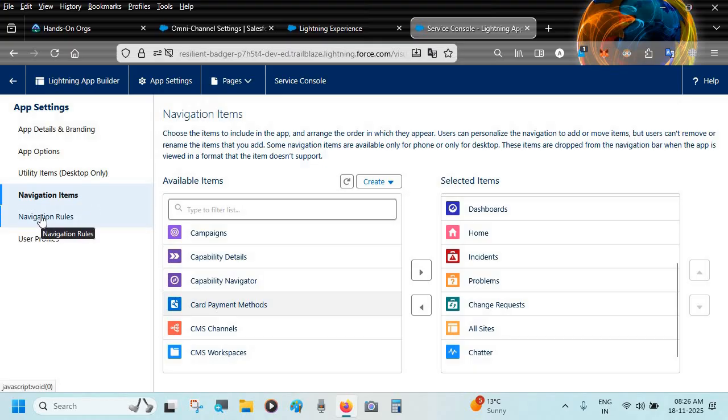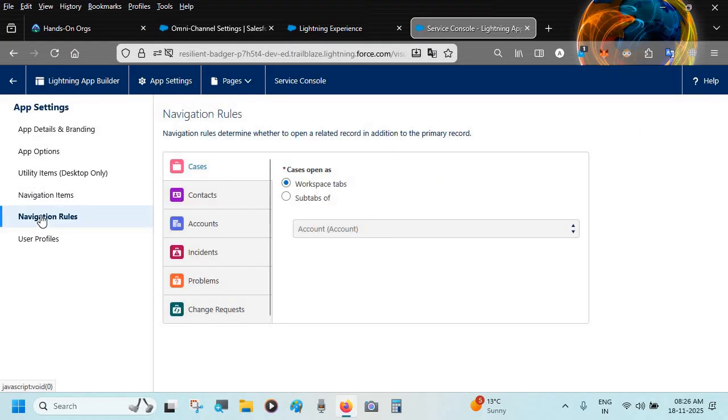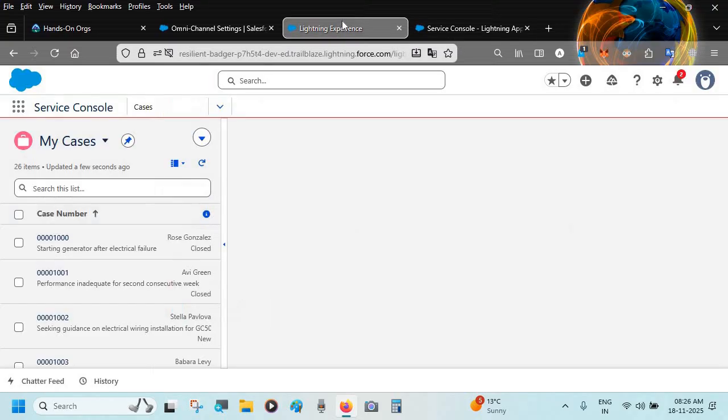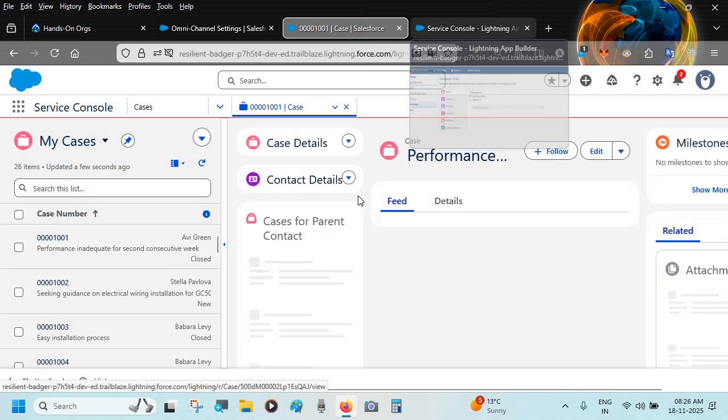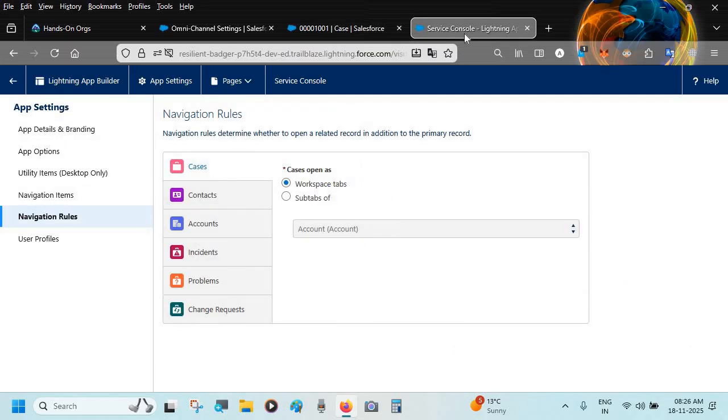Next we have navigation rules. Currently when we click on case records from the case list view, the cases open as workspace tabs.